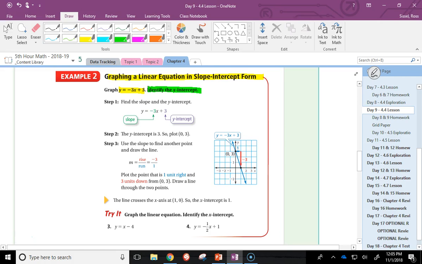First step, I take my line and I have to identify the slope. So I'm always going to write that to the side when I look at my line and my y-intercept. So I look at the equation. I'm going to write it over here just so it's bigger. y equals -3x plus 3. And Sabina, I'm going to try picking on you a little bit. If I have y equals -3x plus 3, what do you think my slope is? Where was it always coming before?